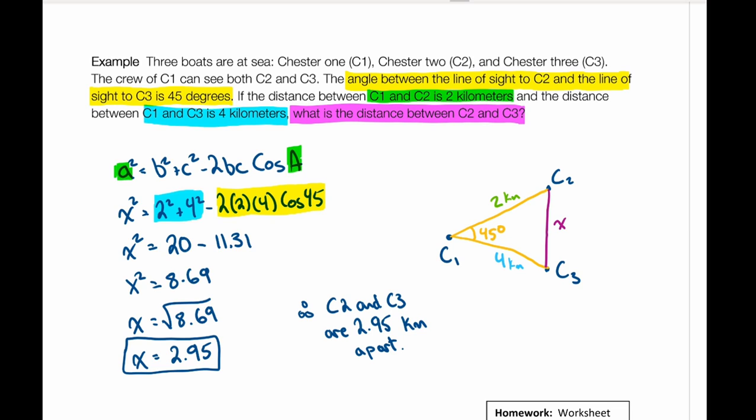Again, make sure you can recognize when we have enough information to use the cosine law. And then again, the hardest part is probably picking the right formula, or making sure the formula matches the information that's given to us. If anything, you can just review, go back through this lesson, go back to the beginning and double check, make sure that the side we're looking for and the angle we have are paired up, and then the other two sides are just going to fill out the rest of your equation.